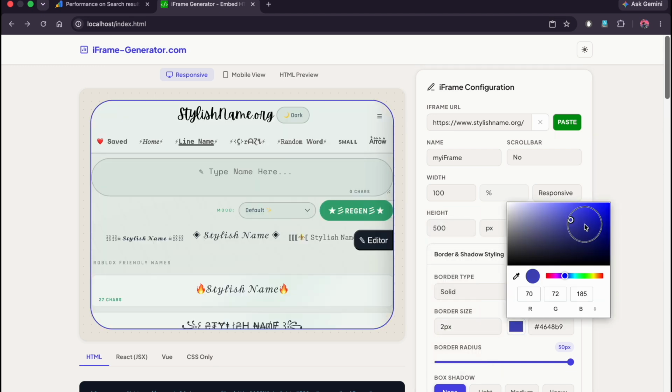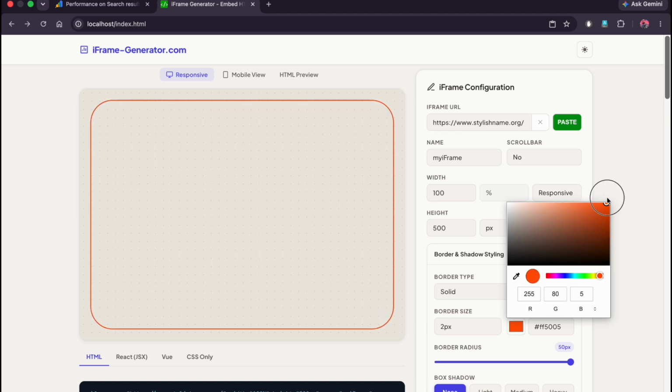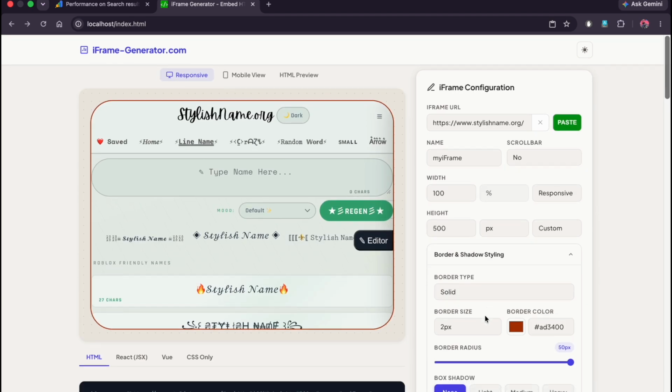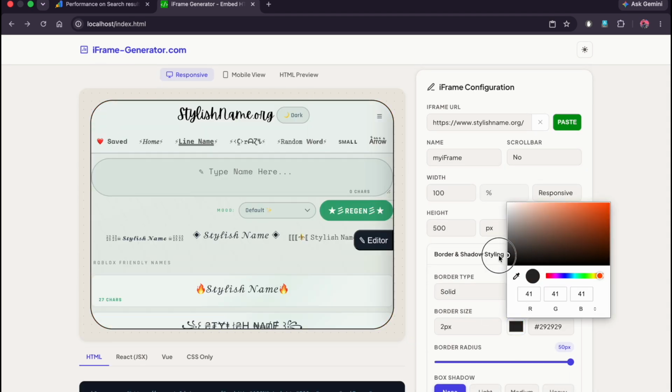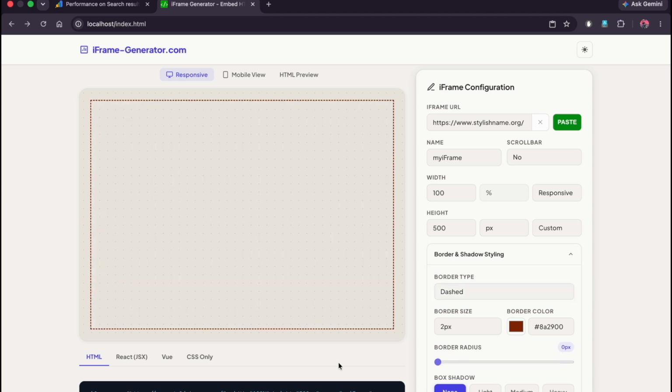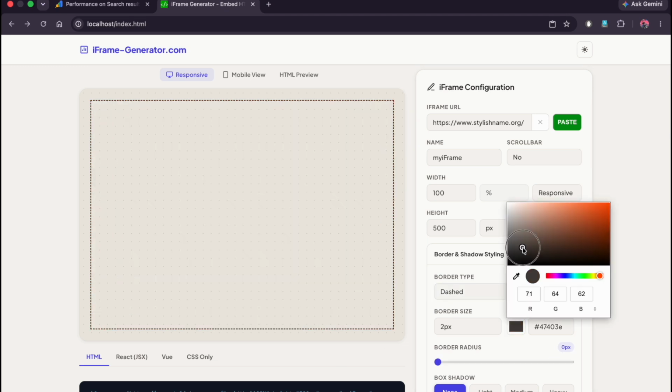And not just that, you could directly change the color of that iframe as well. So suppose you would like to have an iframe with a different kind of color, then you could choose that one as well without any kind of issues. It depends on the kind of website you are planning to build. Anyway, so here it is. Now let's make it black.